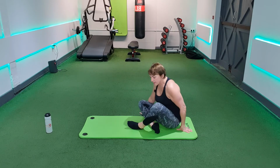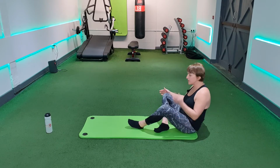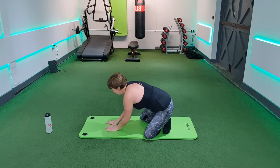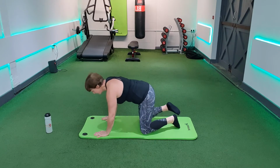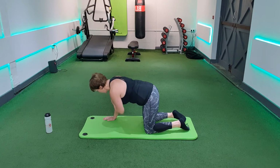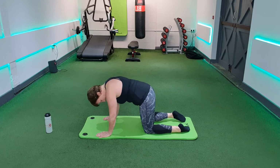Okay, I'm just going to turn around so I'm facing down the length of the mat. You should already be in that position. Just push through your crossed legs into tabletop position. Shoulders nicely above our wrists and our hips above our knees.